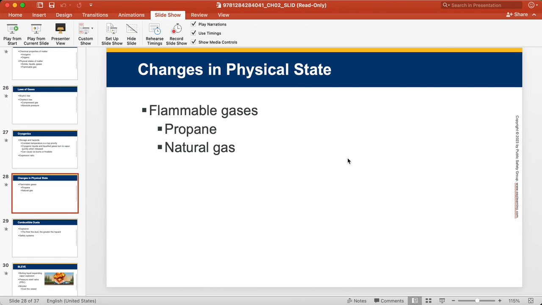PG&E has places to fill them in a couple locations. Elk Grove Unified School District has the cylinders on top of all of their school buses. They run them on natural gas. Sacramento County bus line, the transportation, they have all of their buses running on natural gas. And those ones, they're not liquid. They're using actual gas on the buses.